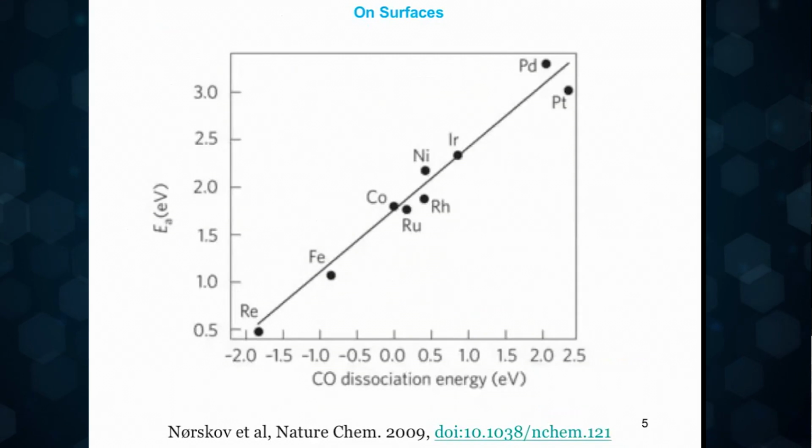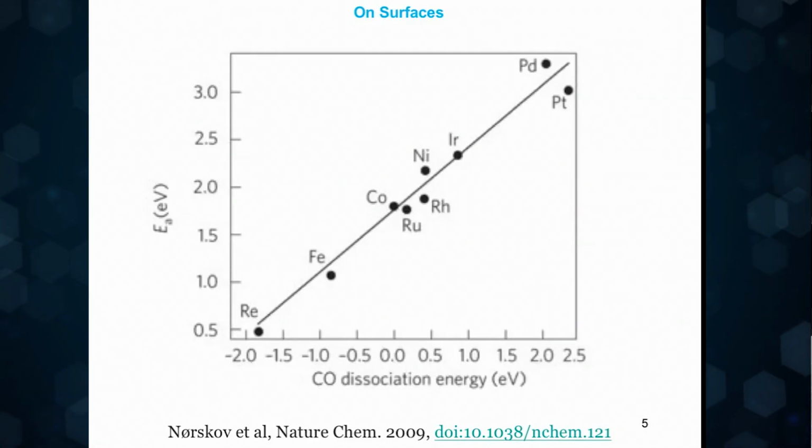Not only in the context of small molecule activation, people have been looking at this for various other examples. For example, there is evidence in the work by Norskov, who has shown that for metal surfaces, these being monoatomic metals, monolayers, the activation energies for reactions which are exothermic are lower, whereas activation energies for reactions which are endothermic are higher. For example, the reaction which we are studying here is carbon monoxide dissociation over a metal surface.